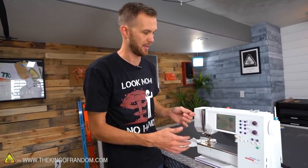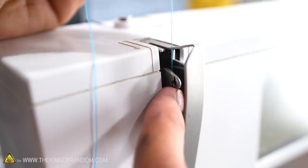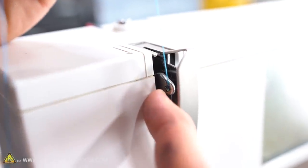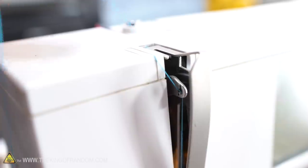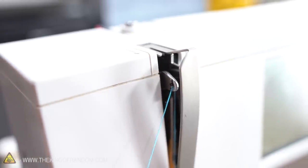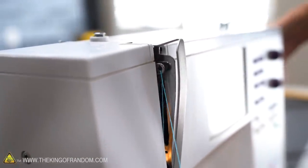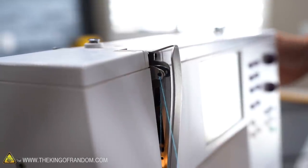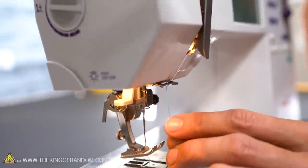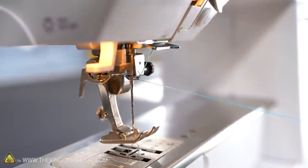Tension will change based on what cloth you're sewing, how many layers, and the thickness of your thread. The thread comes down, under, and up to this hook here — I can bring the thread around it and it catches. This little plate on the front keeps the thread from accidentally coming back off. That hook, as the sewing machine runs, goes up and down, pulling the thread into the right placement so we never have too much slack. Then it comes down and hooks once again into another hook on this machine. That's all the steps before the thread goes through the needle.